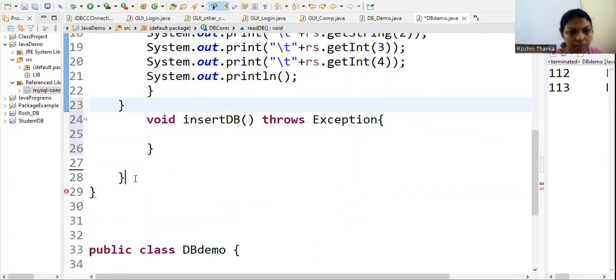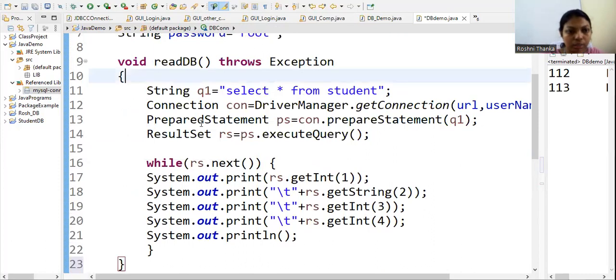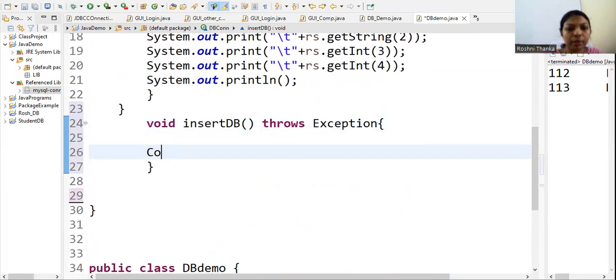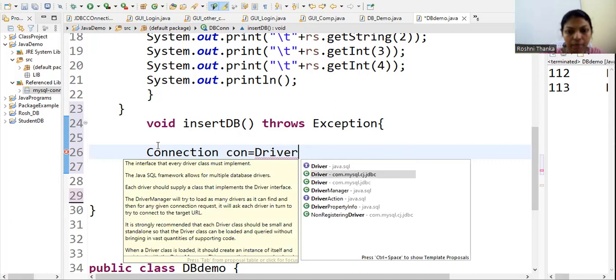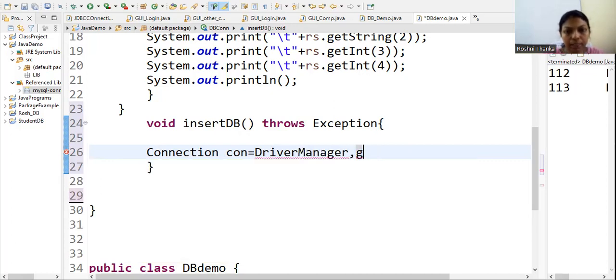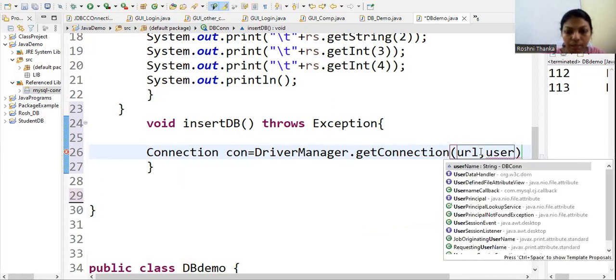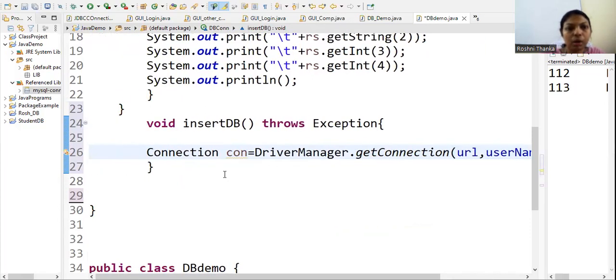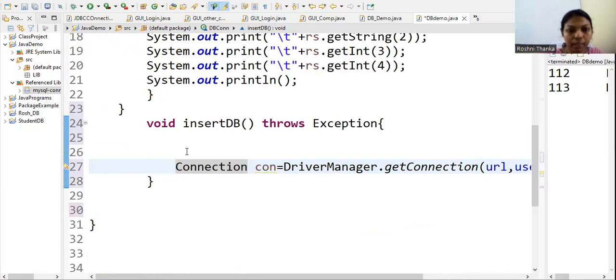Curly braces. I have to properly close this. This function is ending here, and the other function is ending here. What is the first thing we have to do? First, we have to do the connection. So we'll give a variable for that. Here we have driver manager. Under the driver manager, we have a function called get connection. In the get connection, we have to give all the details like URL, username, and also the password. So that's it, we give all. Now the connection is ready. Now we have to give the string, right? Query.